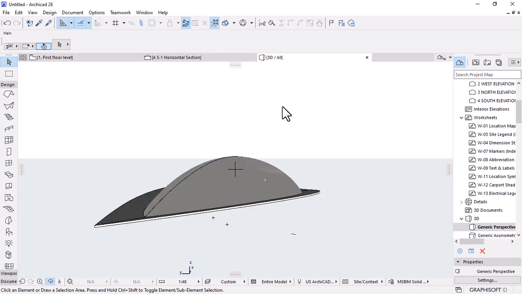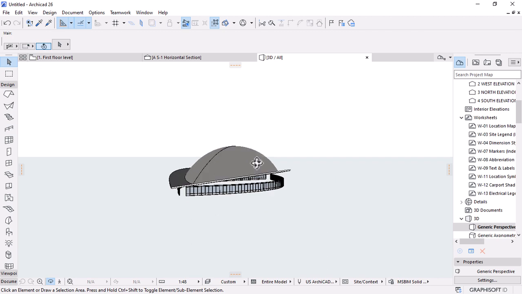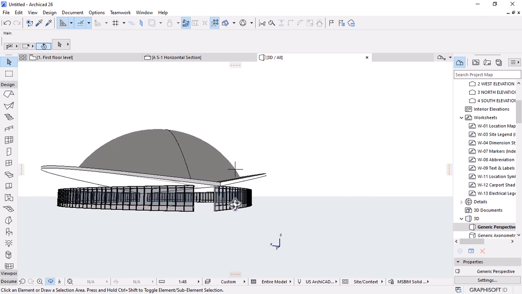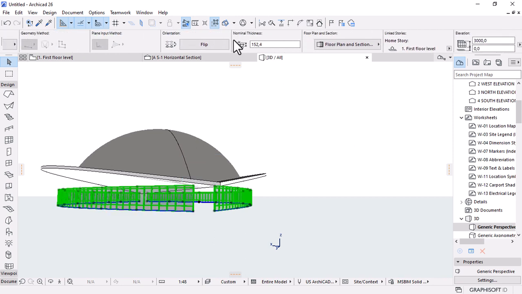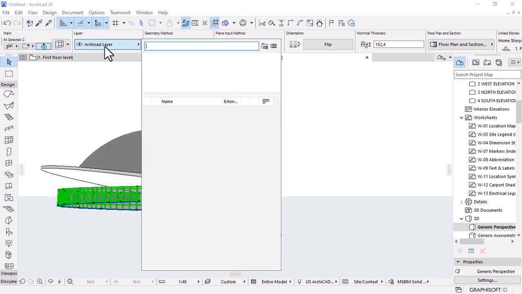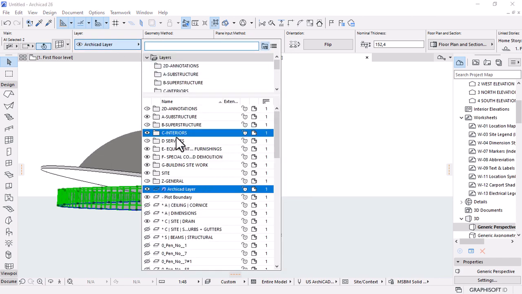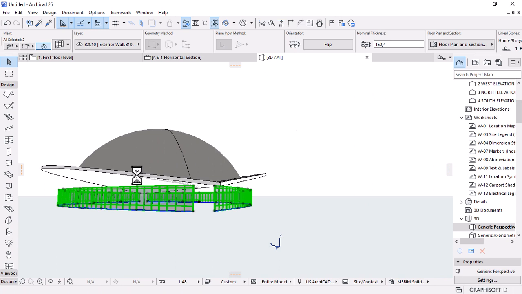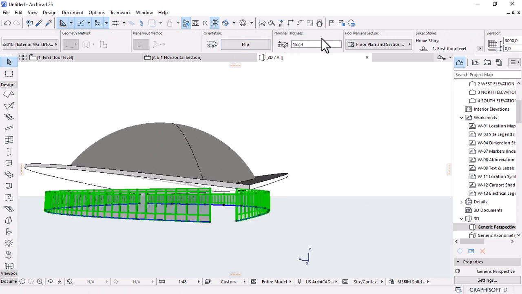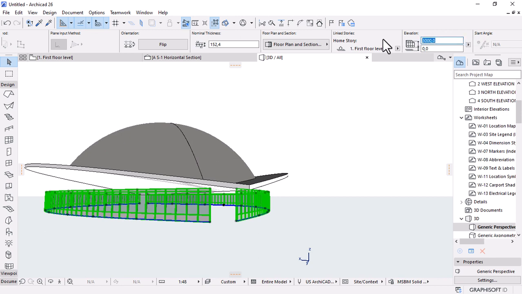So if you check on the 3D, this is how it's going to be like. Let's select this and make them a double volume. I don't know why it's under ArchiCAD layer. It has to be under B superstructure, and let's find exterior walls, because these are walls. And then the height for this, it has to be double volume. So I'm going to say 6 meters.